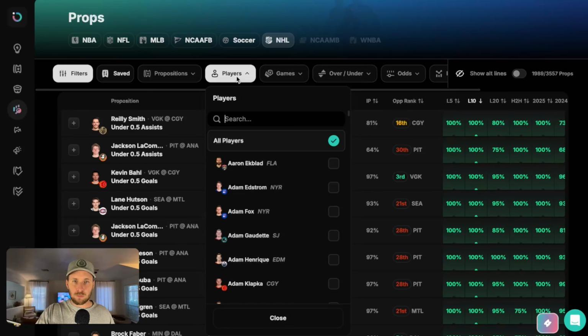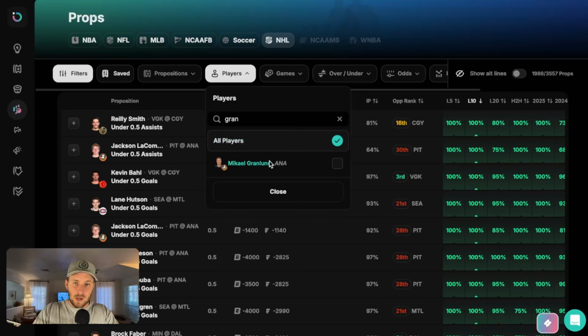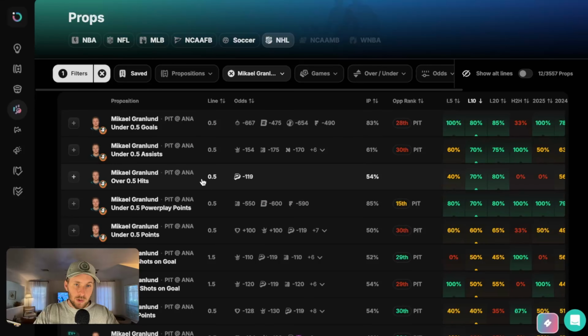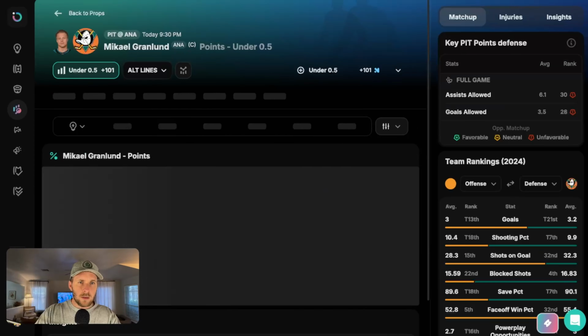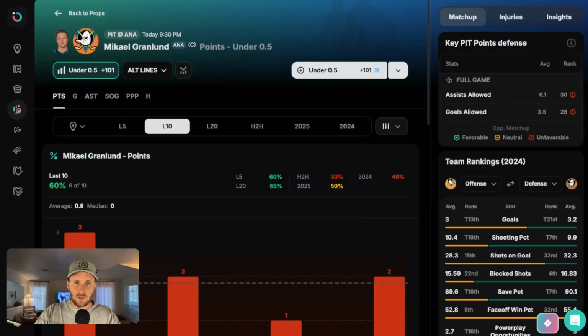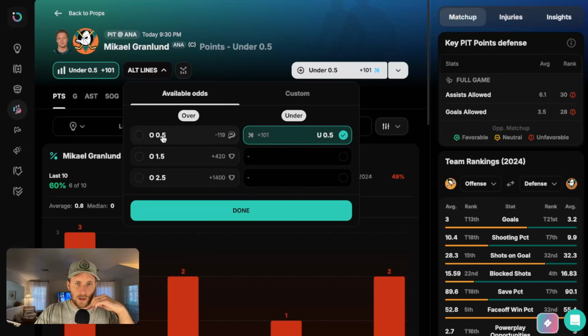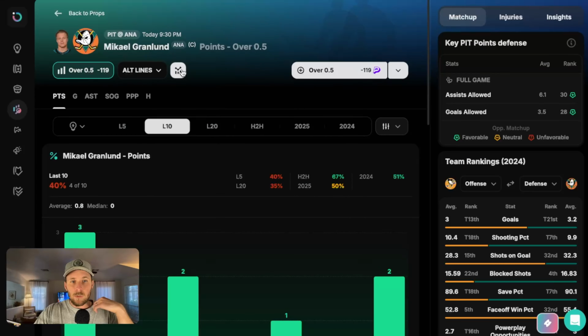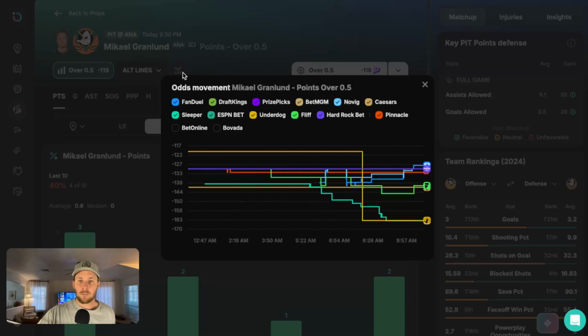So let's go here to players. Now what I do is I go over to Outlier. What I want to do is look at their line movement. And what we're looking at is whether it was under or over his points. It was over his points. So we want to go to alt lines, look at over his points. And then what I want to hit is this line movement, because not every single time is that going to tell us the right thing.